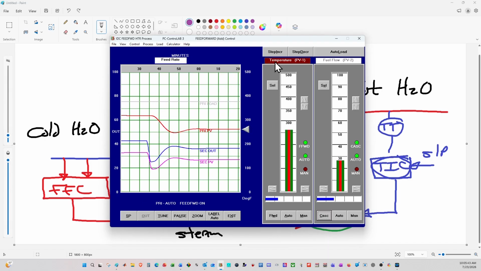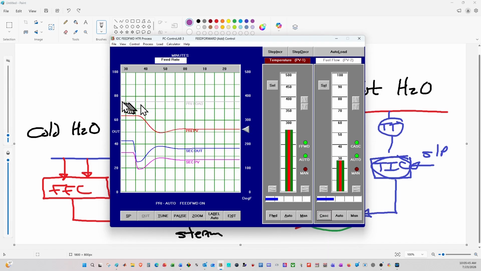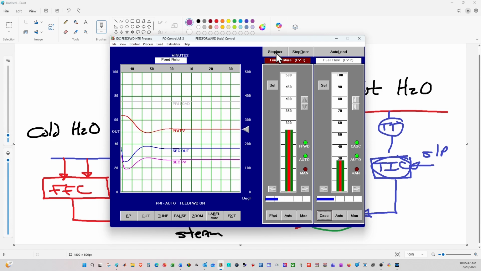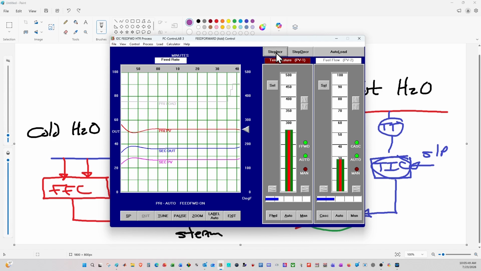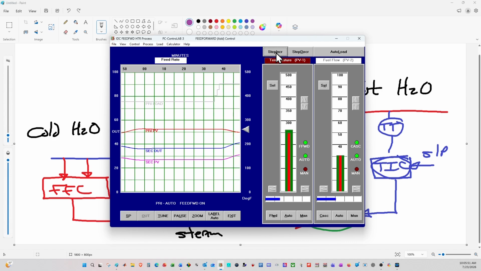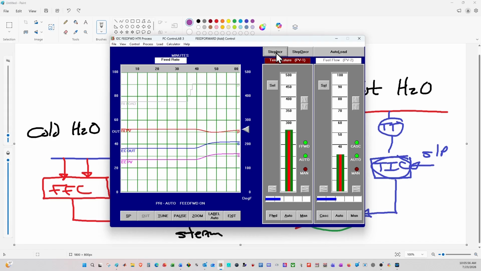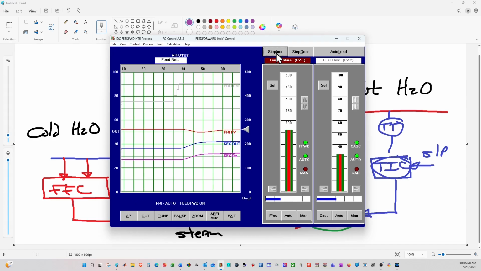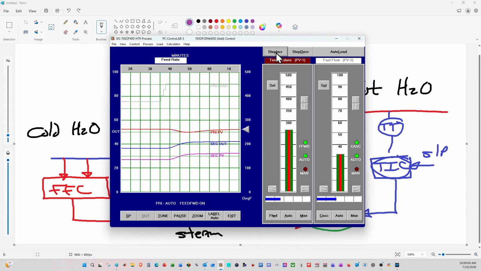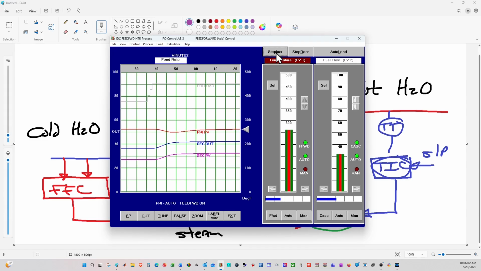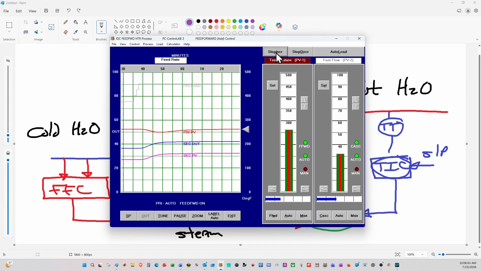Let's go and try the feed forward part. Remember that load that I have, I'm going to increase the load, and that means that we are going to have actually less heat for the additional amount of liquid that comes in. And as you can see, I've done nothing, and the controller has automatically gone and compensated for that by giving us more steam to heat the process up.